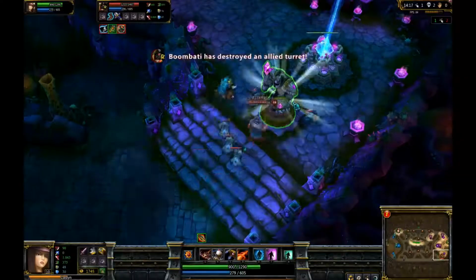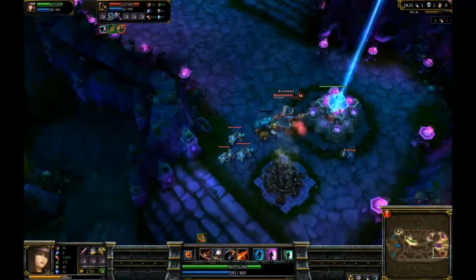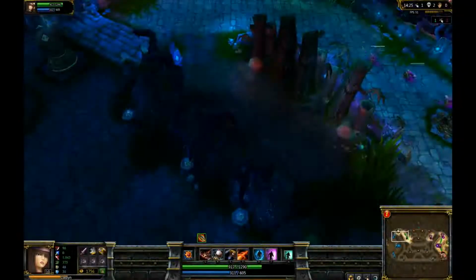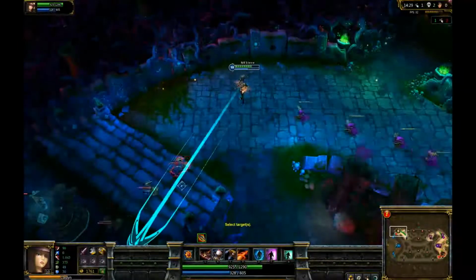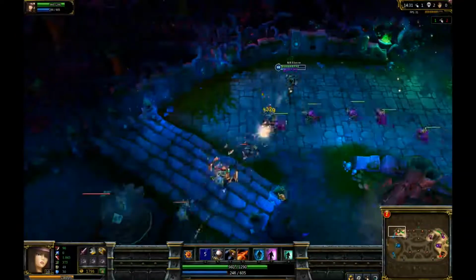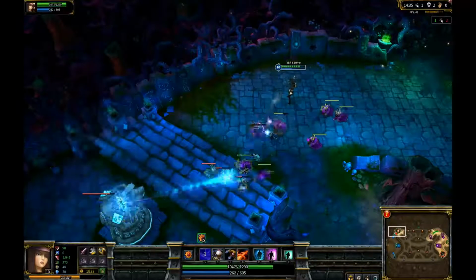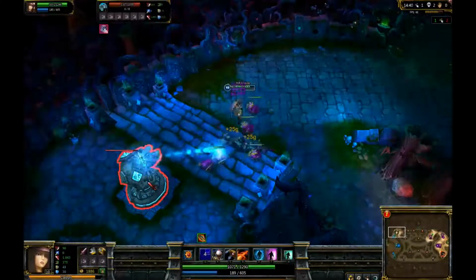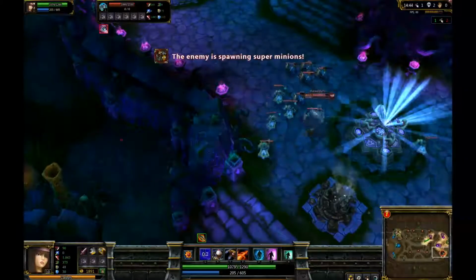Whilst I'm doing this, Boom has managed to take the tower, and he's now getting the chance to destroy the inhib. At this point, you should be quite scared, because if that inhib goes down, the enemy team starts spawning super minions. Super minions are very high damage and very high health. Very scary to low level champions. If you're under level 10, they still hurt pretty well.